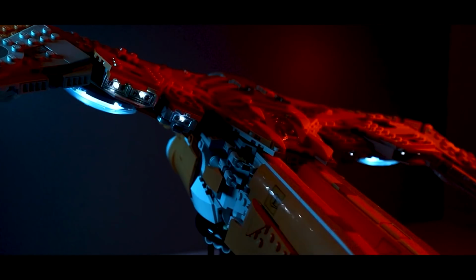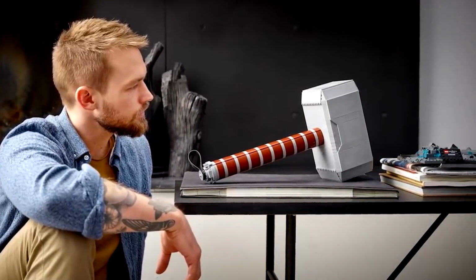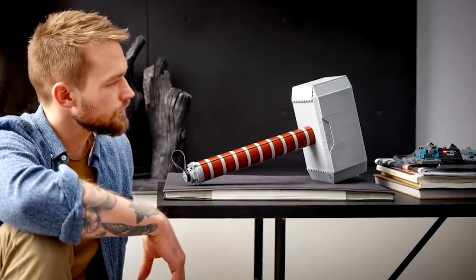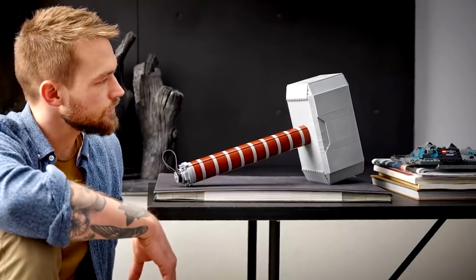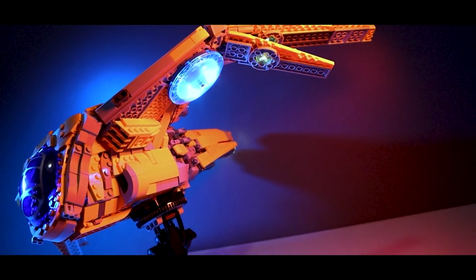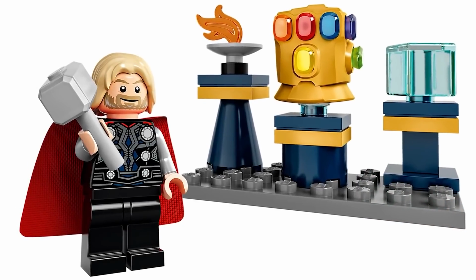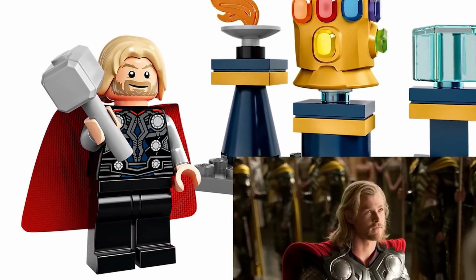However, I do want to throw out there that I think this hammer is going to weigh a lot more than something like the Bellatar, considering that I think the pieces on this Thor's Hammer are considerably larger than something like the pieces on the Bellatar, which include a lot more smaller pieces. Another very fair, valid criticism that I've seen about this set is the minifigure only consisting of a unique torso print, and that's about it.